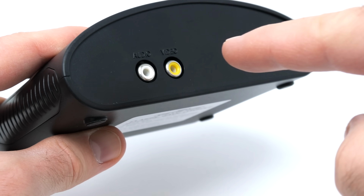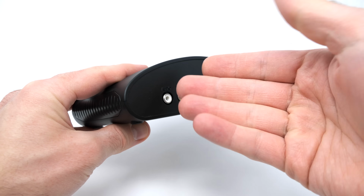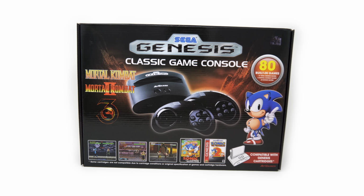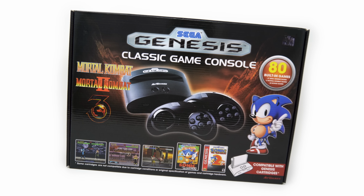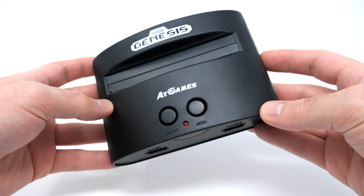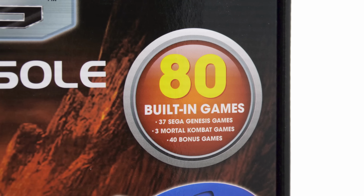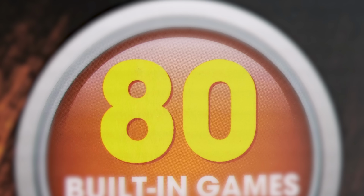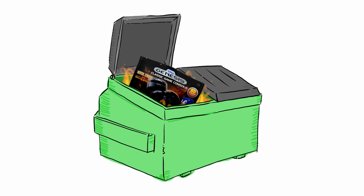Why is it designed this way in 2015 when it obviously should be HDMI out? Well, I've got to assume that they're trying to make this console as dirt cheap as possible. At this point, I'm even questioning if it will turn on. But if you look at the front of the box, it says it has 80 games built into the system. 80! That's gonna be pretty cool, right?